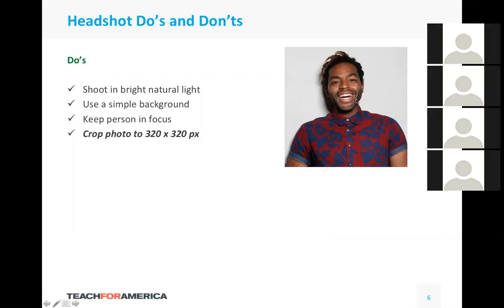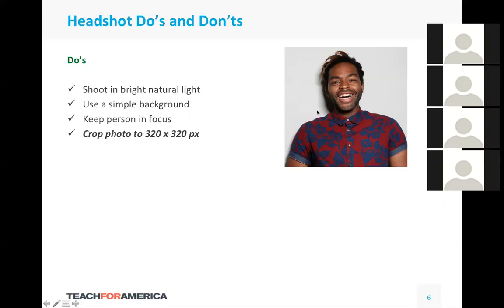Use a simple background. The examples we saw were plain or muted backgrounds that don't distract from the person. Keep the person in focus, of course, so that their face is the thing being focused on by the camera. And then crop your photos to 320 by 320. This is a practice we follow on the team for a couple of reasons.